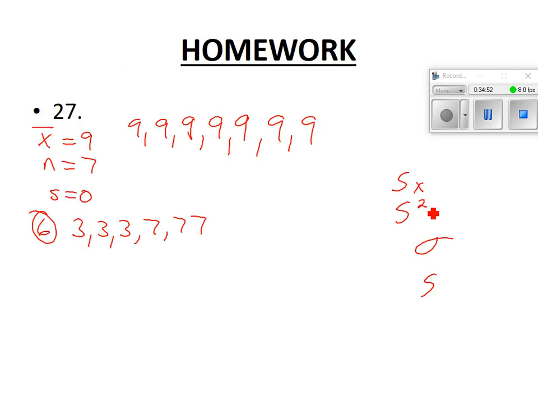To find the variance, you've got to take that number, whatever they give you, and square it, because the calculator doesn't tell you the variance. So it's sort of backwards. Usually we find the variance first, and then take the square root to find the standard deviation. If you use your calculator and the list setup, you're going to find the standard deviation, and you have to square it to get the variance.